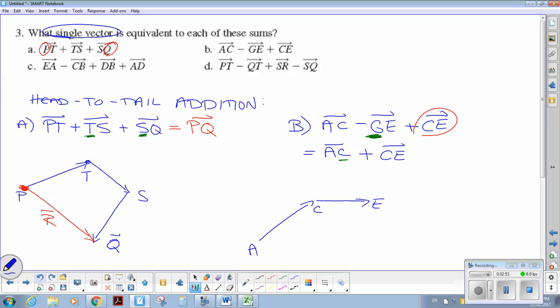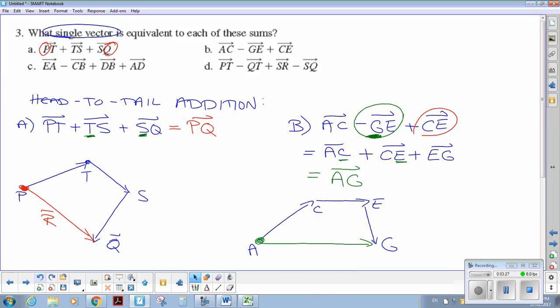There we go. Now I know my next vector has to start with an E. Here's the challenge. This is not an E, so here's a vector trick. We can switch the order. I can make this EG, which means I'm going to use the negative of the vector. So it was subtracting. It now becomes addition because I'm taking the negative of that vector, E to G. And now you can see a little bit clearer that you go from where you started to where you finished. And my answer here will be the vector AG.